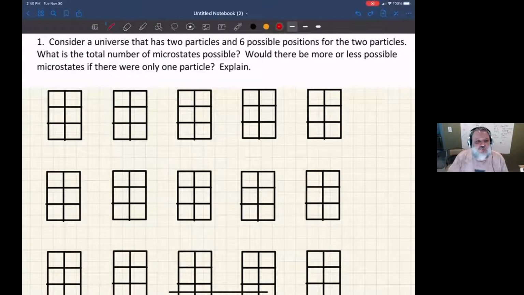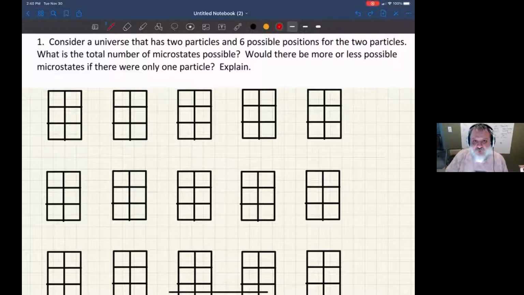Okay, so this is a good question. I love this question. It's about entropy. Remember that the definition of entropy is that entropy is proportional to the number of ways to distribute energy in a system. So each time there's a different way to distribute energy, we call that a microstate. And so the more microstates, the more entropy there is.